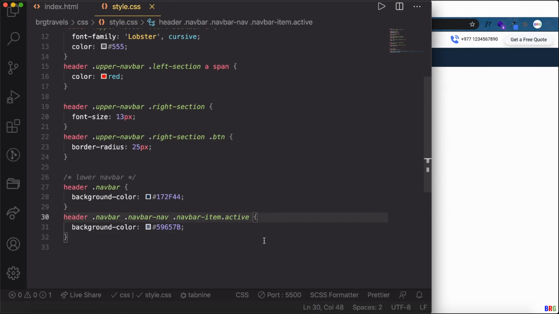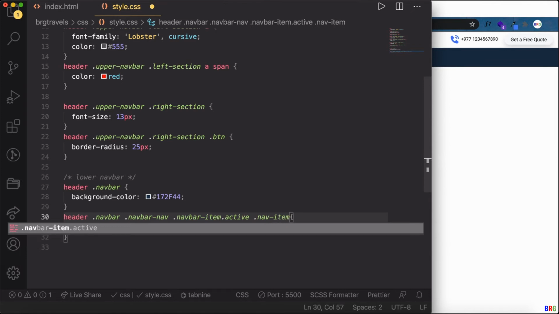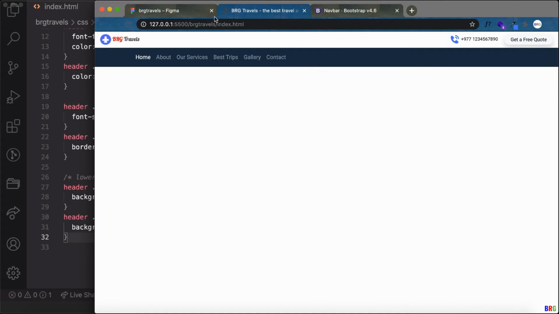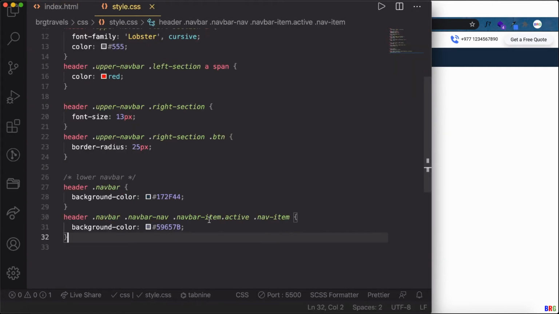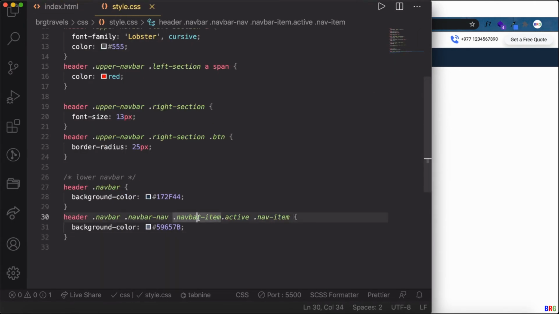Okay, so navbar nav, and then navbar item I need to add like this. Okay, navbar item, and then navbar link, sorry, nav item, it's nav item and nav link.